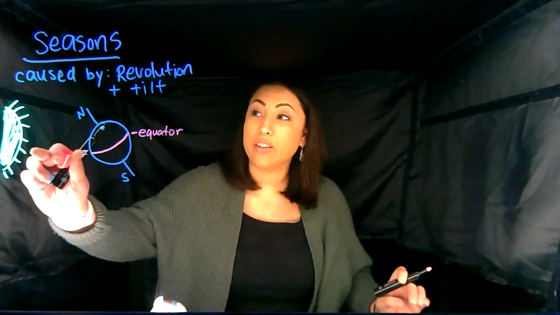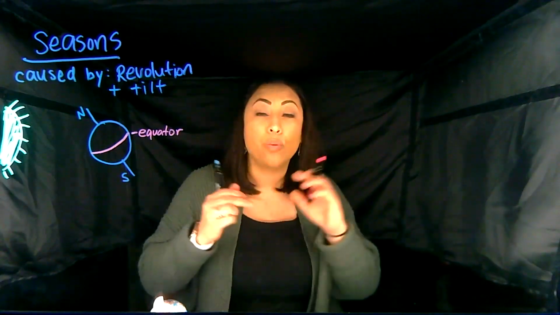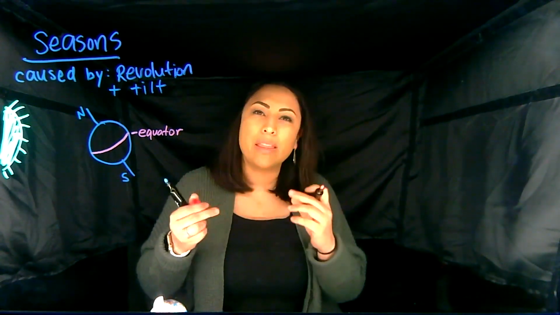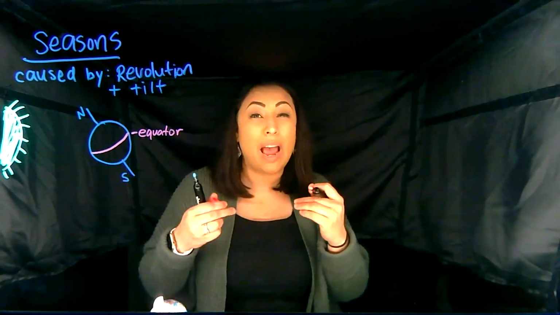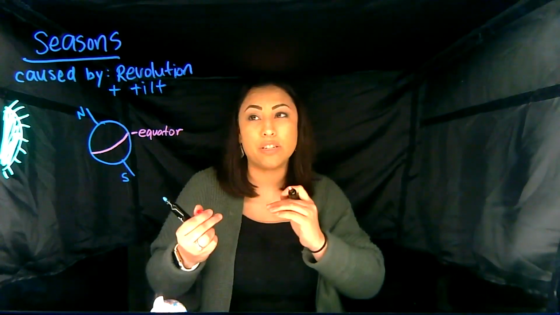So notice our equator is in the middle. That area gets about the same amount of sunlight throughout the year. So the closer you are to the equator, probably the less different seasons that you have. You still experience seasons, but you're not going to experience the drastic change in temperatures.